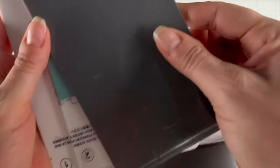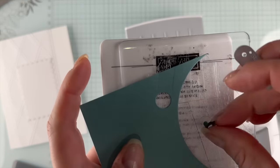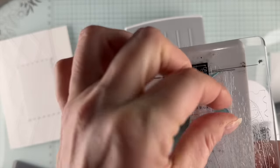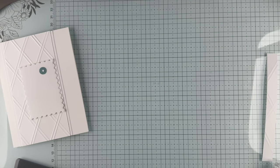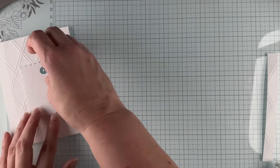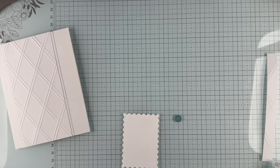All right, and hopefully we have a nice hole reinforcement. We do, we have a cute little hole reinforcement. Lovely, all right, so let's put that on. I'm gonna move this aside for just one moment. We are gonna have to run this through one more time, but I don't need it in my space right this second. All right, so I'm gonna take this hole reinforcement and let's do a little bit of liquid glue on it.